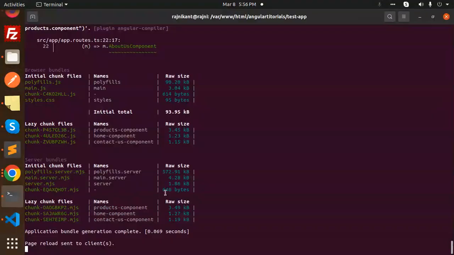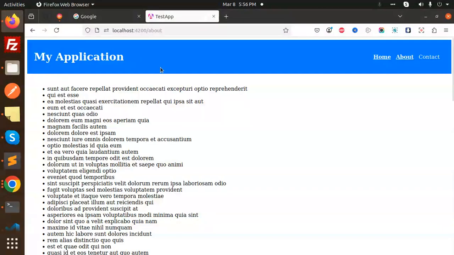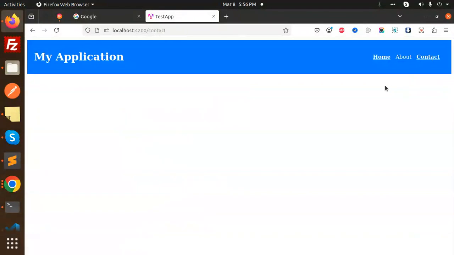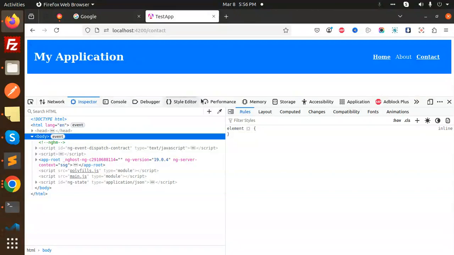Let's check the front end and let's restart it. Okay, and let's go and check this. Here you can see that first it shows loading, then it renders the data. You can see that within a few seconds the data is coming.